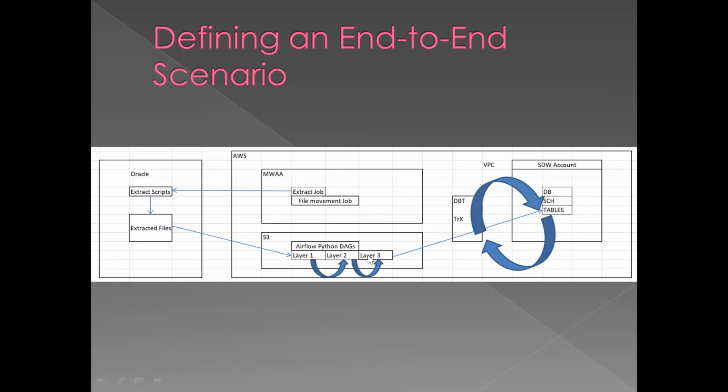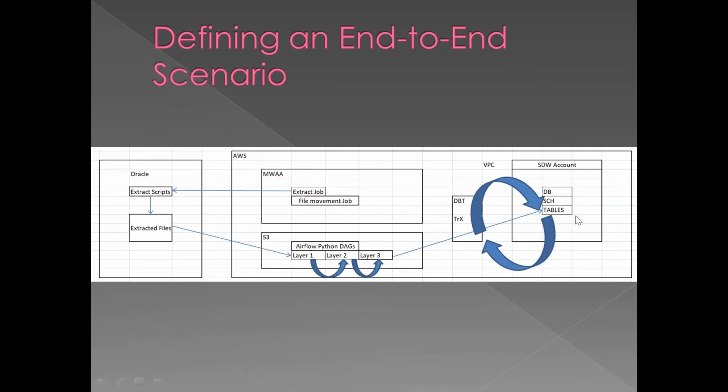As a third step, as a part of the third DAG in Airflow, it will trigger the Snowflake data warehouse stored procedures, and those stored procedures contain the copy into command. Okay, so now the data which is in layer 3 is copied into the Snowflake data warehouse tables, because these DAGs are now calling the stored procedure within the Snowflake data warehouse, and they contain copy into. So now finally, the data coming from Oracle is copied into the Snowflake data warehouse. Now, once the data is in the Snowflake data warehouse table, we use dbt to perform the transformation on top of that, right?